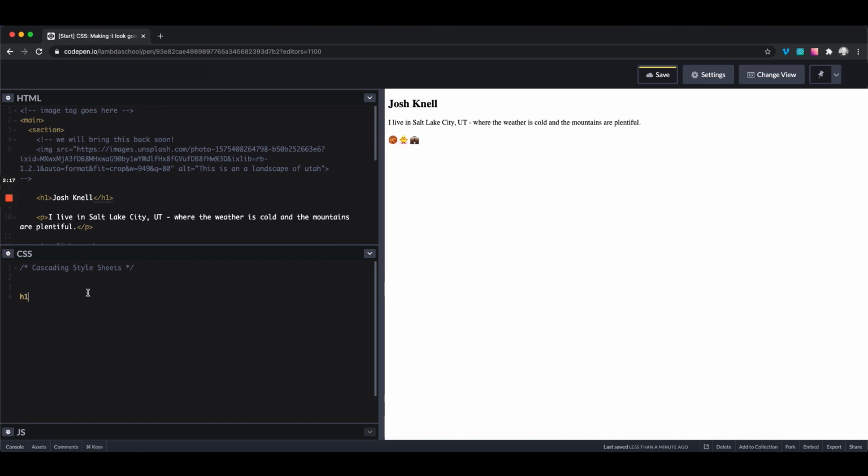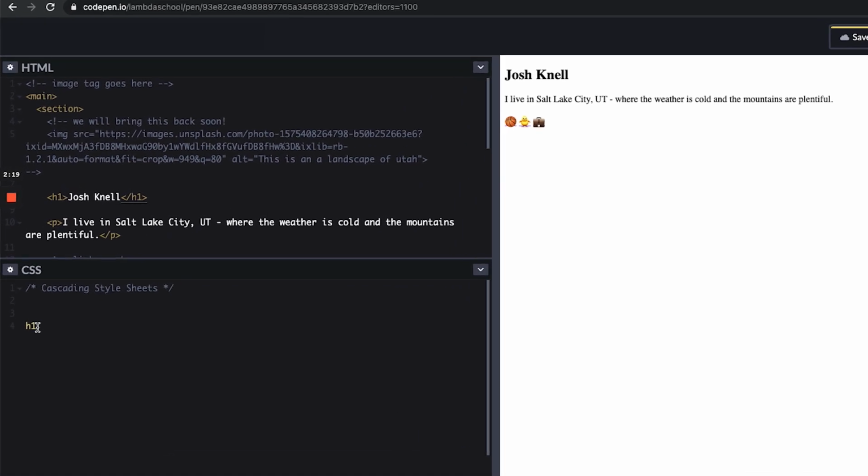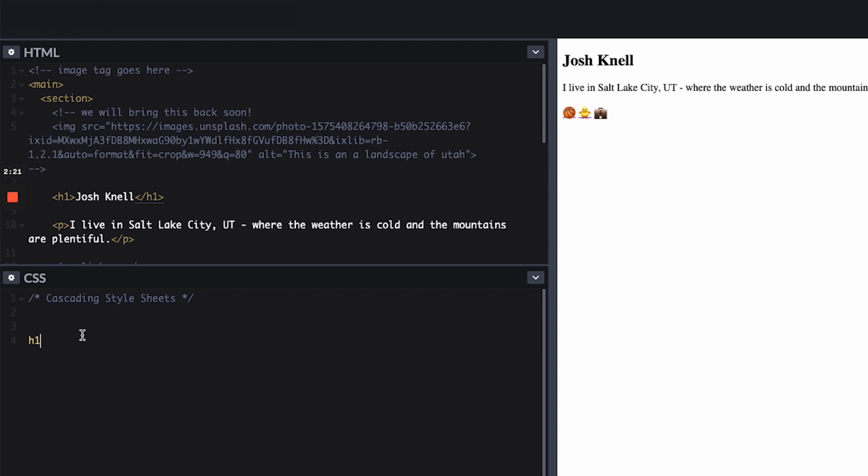Let's code together. Okay, so I've got this H1, and now notice that it doesn't look like HTML. It doesn't have the opening and closing angle brackets. We're just referencing its name. So here's the H1, here's the H1, and now what I can do is introduce new CSS syntax, which we call curly braces. So hit Shift and then look on your keyboard above your Enter key, and it's going to be these two curly braces. Boom, boom. So go ahead and do that with me and then hit Enter.